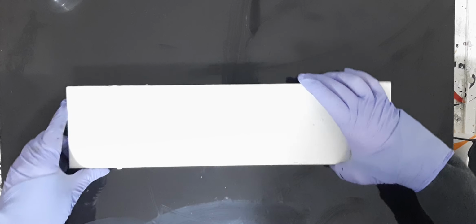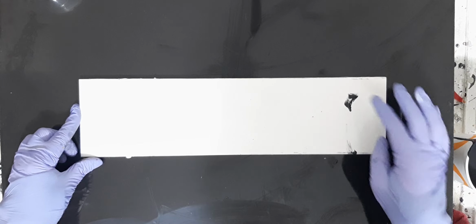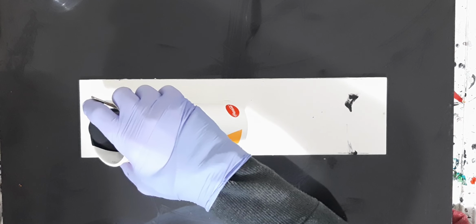I lost my stool, you guys. Oh, there it is. My standard 4x16 white ceramic tile. I don't do anything to these. I give them a little bath in some hot soapy water, and that's all. And we're going to use the same base coat. So again, Walmart, Black Onyx, CIL.